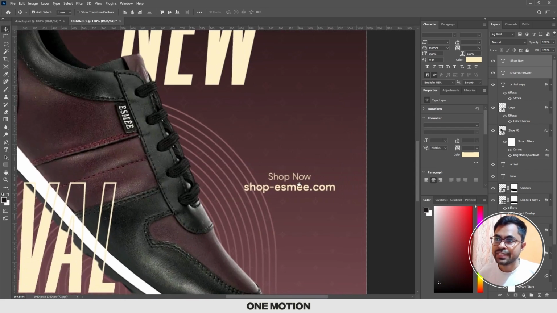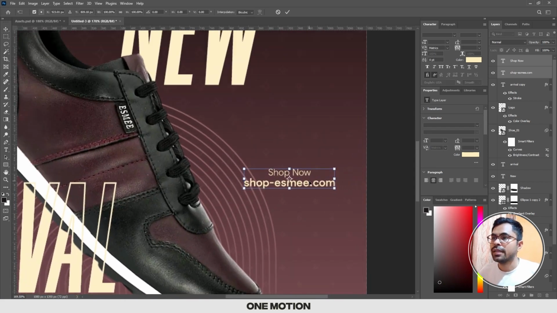I think let's place it here, and to highlight this, because call to action must be highlighted, we can draw a rectangle behind it.